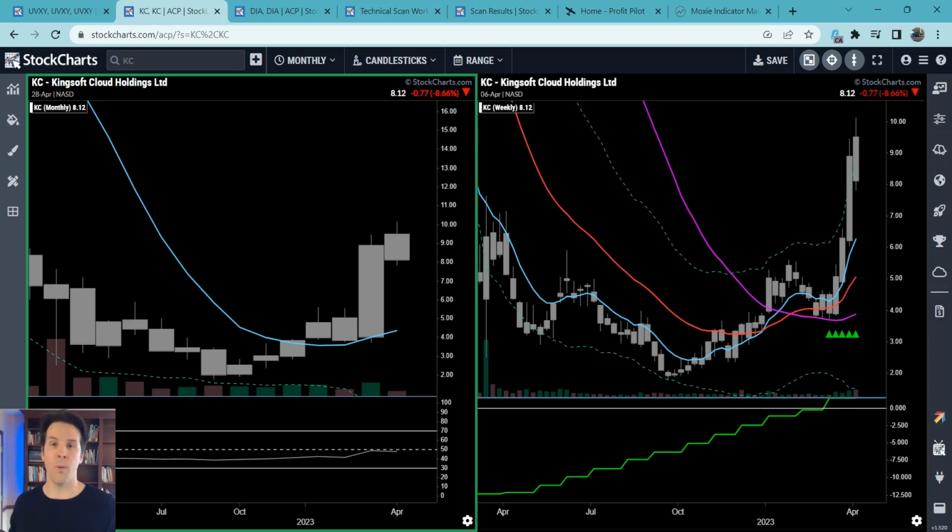Now, of course, I know we have recession data. I know we have all that kind of talk, hard landing, all that kind of stuff is out there. But for right now, maybe we're experiencing a bit of a lull in between things. As interest rates start topping out, they're starting to slow down their interest rate hikes versus bad economic data and recession. Maybe we're in this kind of middle ground to where things, if they're set up, can start taking advantage of this kind of window in time. So all I can say is for now, these setups are working and certain things are moving.